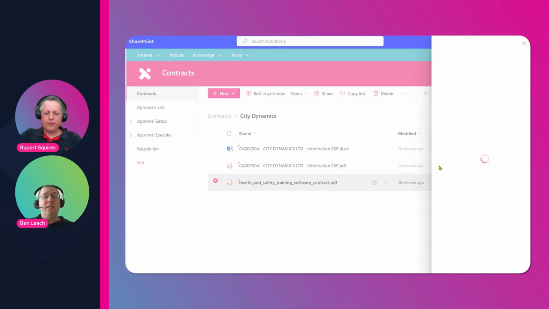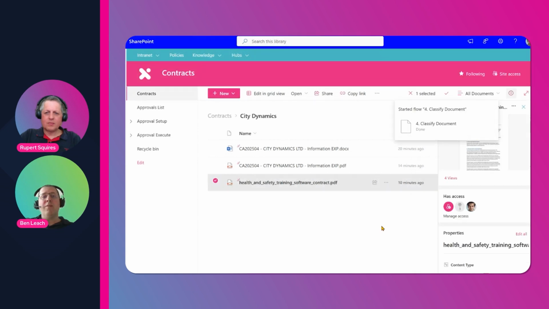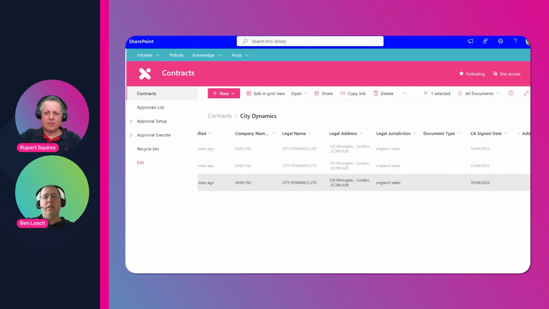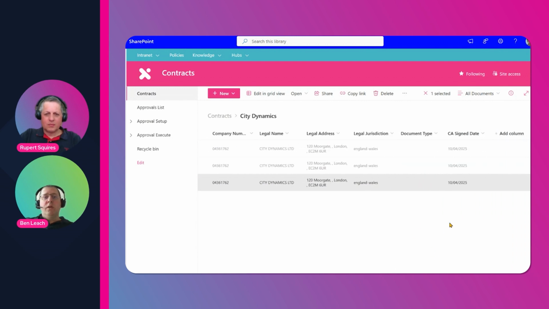What this basically means is run a process to detect what type of document it is. Is it an NDA? Is it a contract? Is it another type of document? Because I only really want this process to apply to our contracts. So the first thing it's going to do is work out, is this a contract or not? And then we will see shortly, we're going to go and get that information out. So this normally takes about 10 seconds. That's currently empty. Why don't we just refresh that and see if that's been populated?